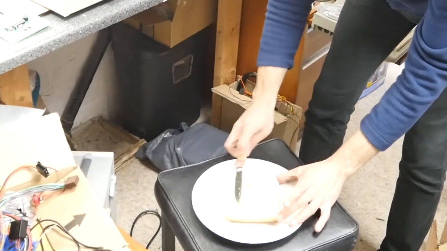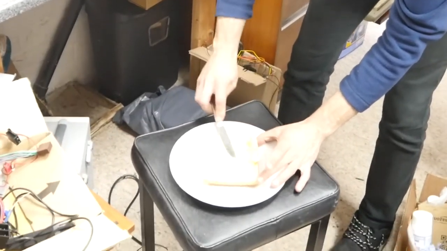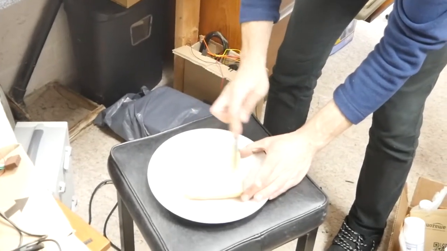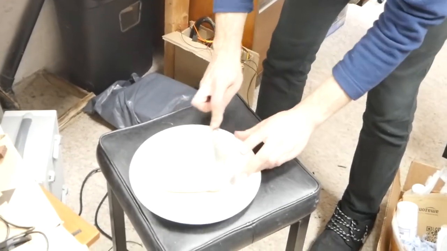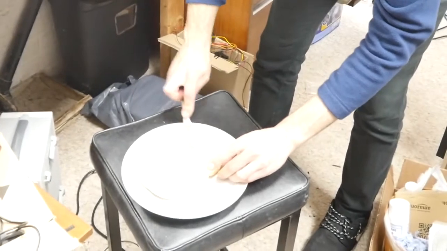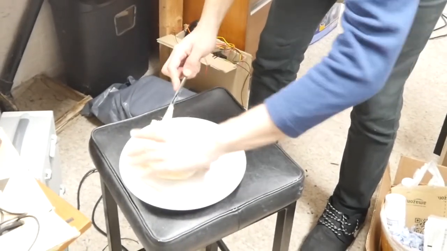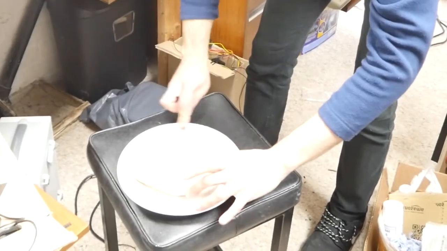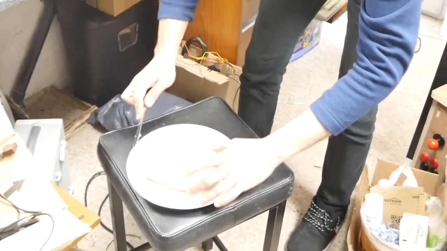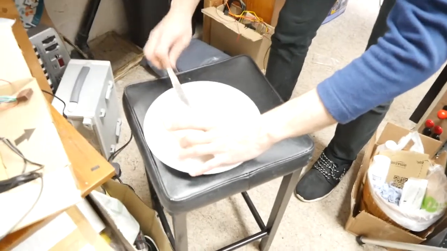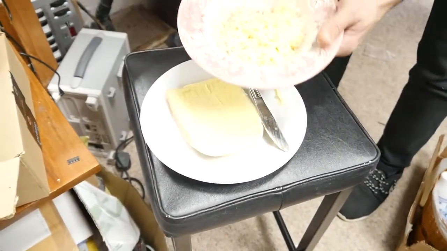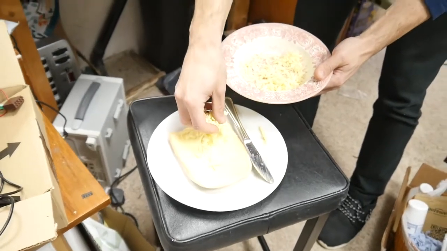Go edge to edge, all the way to the bloody edge. That's the key difference between crap cheese on toast, or grilled cheese if you're American, and a good one. Because the butter will actually stop the bread burning on the edges, so get it right to the edges. There, look at that, brilliant. And so all you need is your favorite cheese, and I'm using a mature English cheddar.